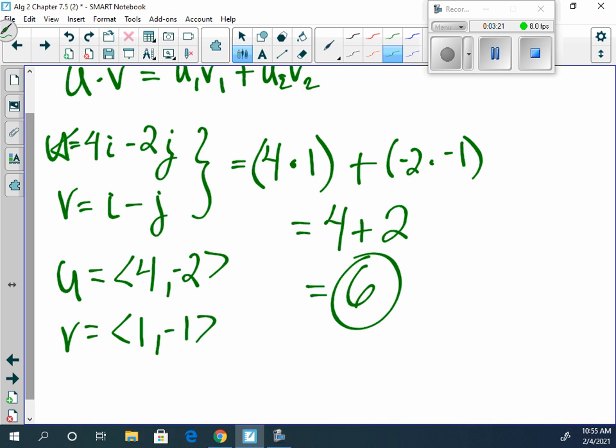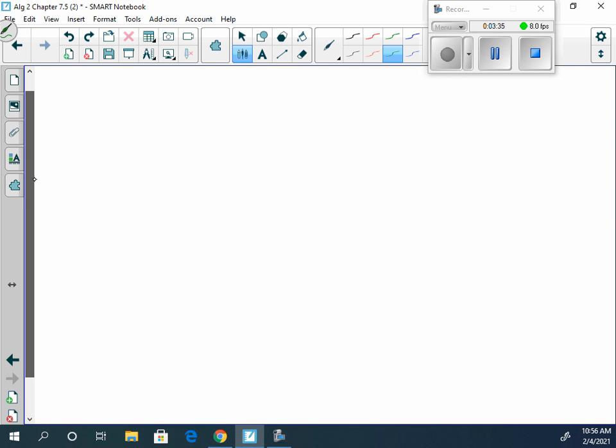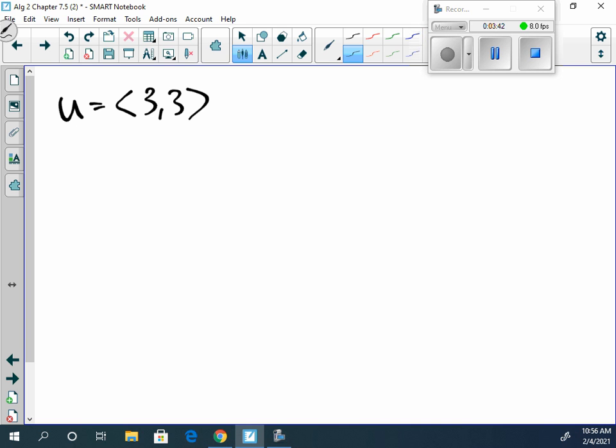Can we maybe look at 33? 33, yes. Let's go back up to the top. Now, u is 3 and 3. V is negative 4 and 2. W is 3 and negative 1. Okay, so what's the problem?